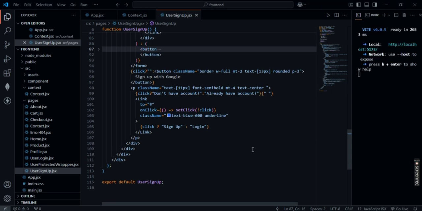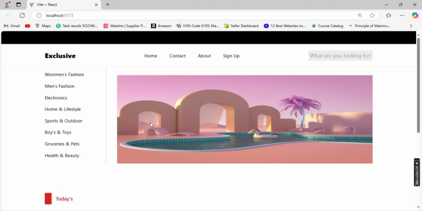First of all, we have to know what useEffect is. So useEffect is a hook in React that allows us to perform side effects in our component. Now what are side effects?